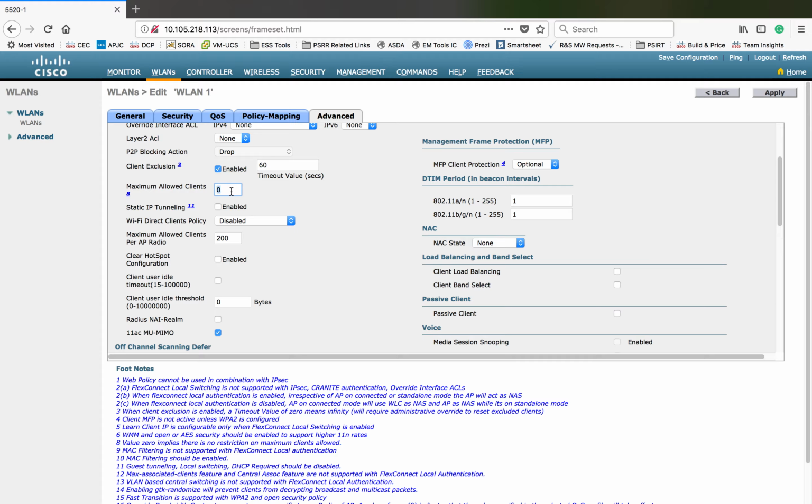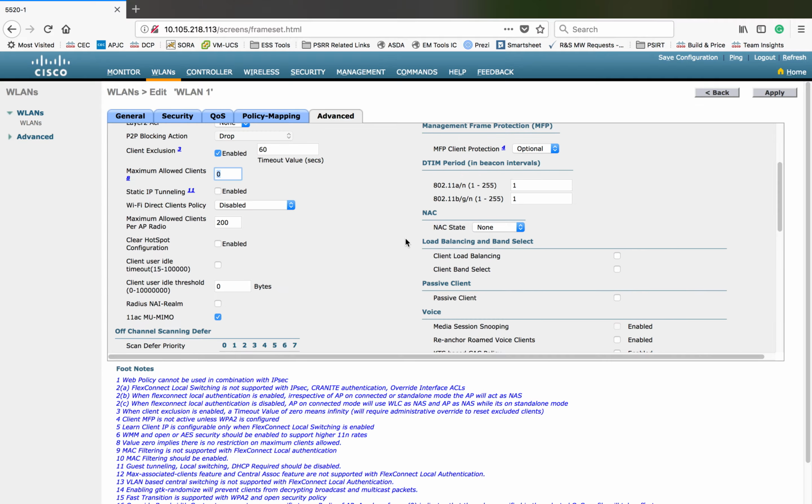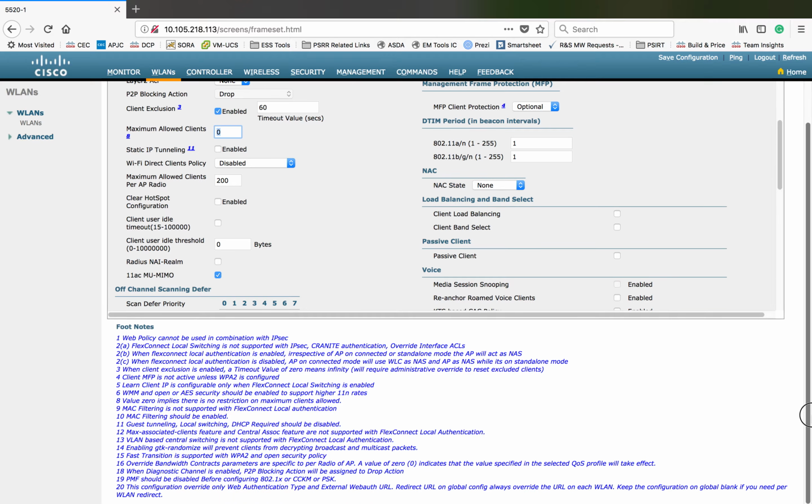Then maximum clients allowed on your SSID, you can choose that. You have a small explanation given below, so you can go through these options to get some basic idea how to use the features. But as I said, each and every checkbox, combo box or drop down list is a feature in the background.